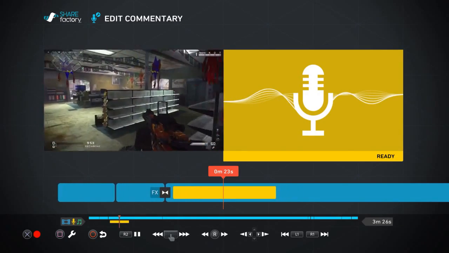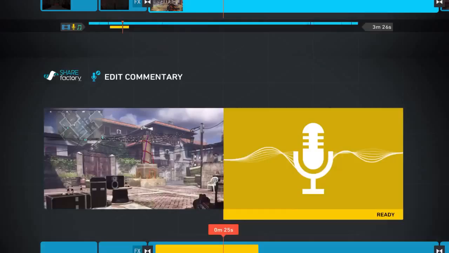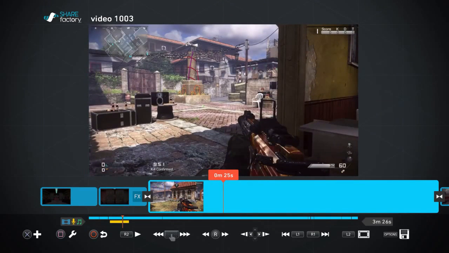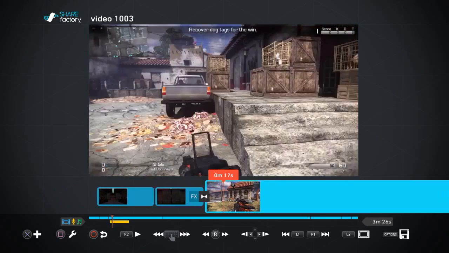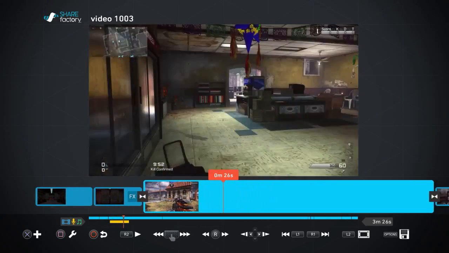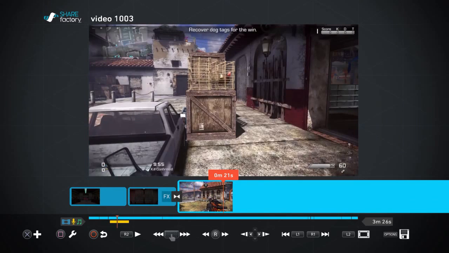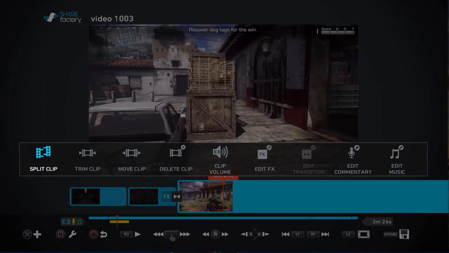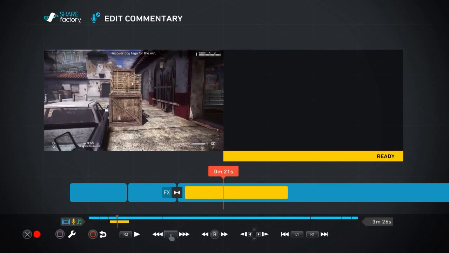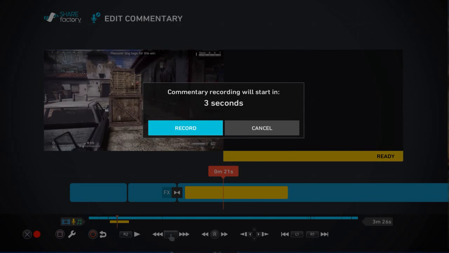Maybe you're not quite happy with what you've said, or you stuttered or stumbled, and you want to edit that. So let's have a quick look. If you back out to the previous screen, exiting the edit commentary screen, you can play through your video. Down on the bottom you can see a little yellow bar that's now appeared under your blue bar, indicating where your clips are, to show where your commentary section is placed on your video in the overall timeline. If you're not happy with it, you can press the square button. Remember, the square changes stuff, right? So X is add, square changes things, and you can edit that commentary section just as much as you could edit the clips before.